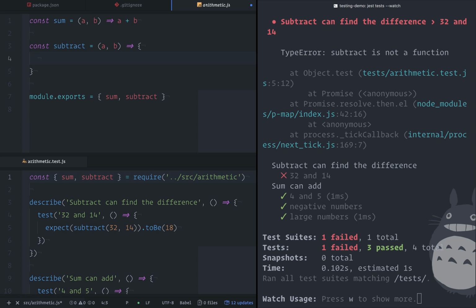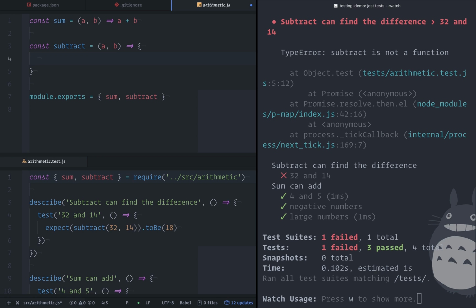Okay, let's rewind a second. We use the code we wish we had. So we start with the code we wish we had. We wish we had a function, so we wrote it like a function. If we use it like a function, the error is it's not a function. So we're using this message to say, it's now time to make subtract a function. Often the error that you get is exactly the error you expect.